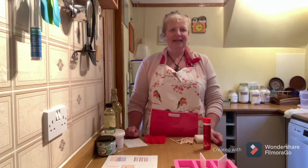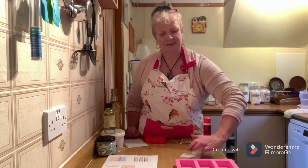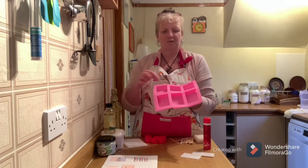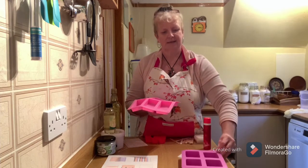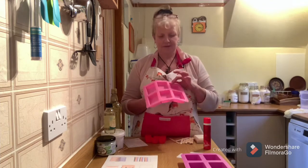So I've been planning out what I'm going to do with my soap today, and I'm going to make it in my individual soap mould with these 6 little cells. I've got a second one, very similar size. So I think my recipe should make 8 bars of soap.